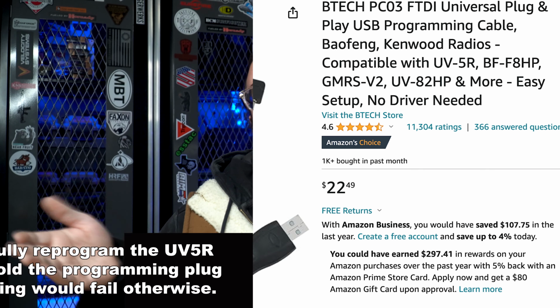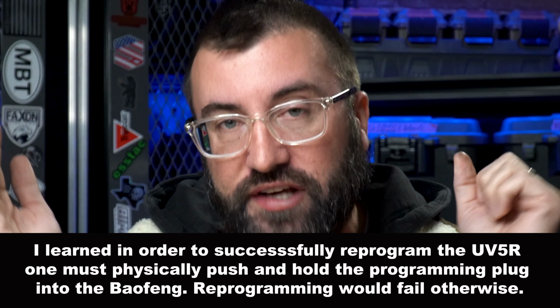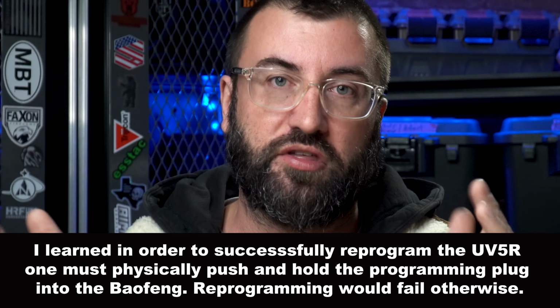The only thing that's not free here is the programming cable. You have to buy a programming cable and you have to buy the right one. This is what I bought. I bought it off of Amazon. It was a couple bucks, and so you need to buy this now so that when you download the Chirp app, you can actually do the thing you need to do.